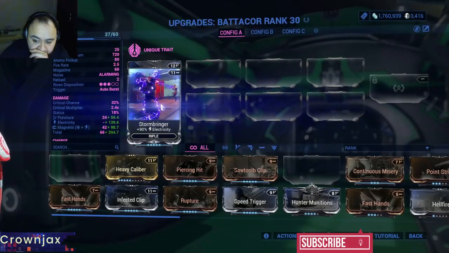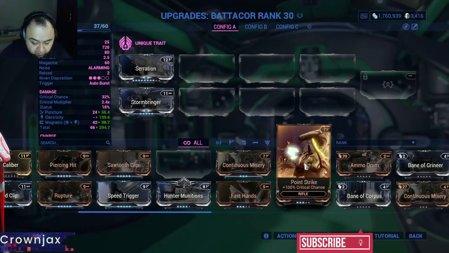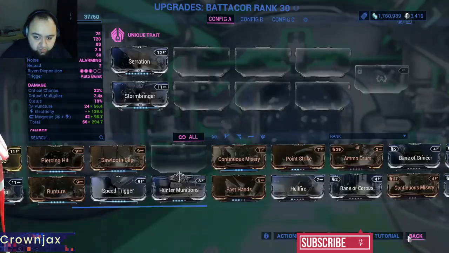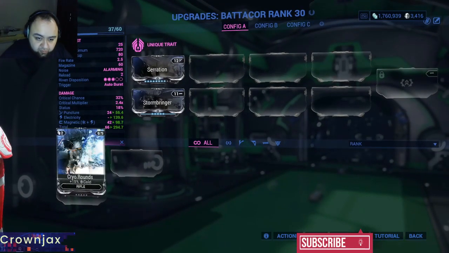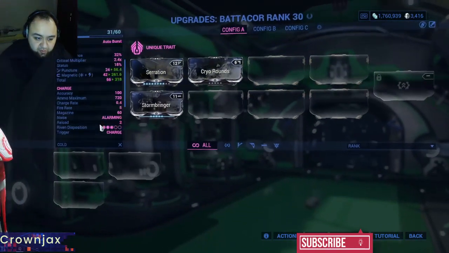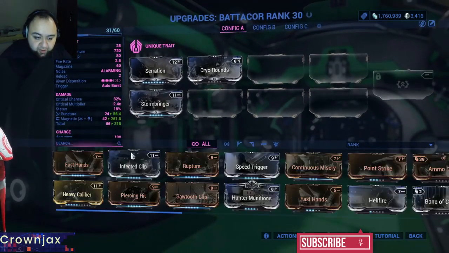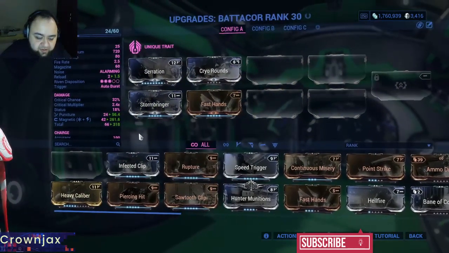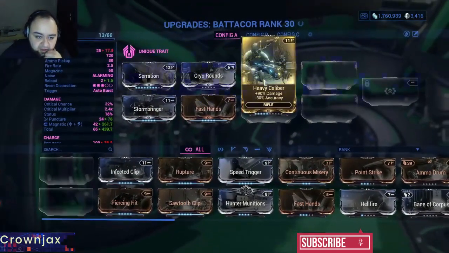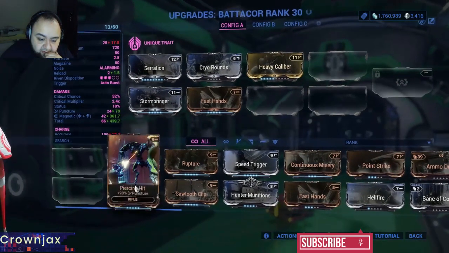So this is one. And the other one is cold. Cold. Wait. So go here, say cold. We have Creo Rounds, so this is something it does require. We got Fast Hands, 2 points. Let's just add, let's see what it does. 90% extra, so we got that. Then we need Puncture.